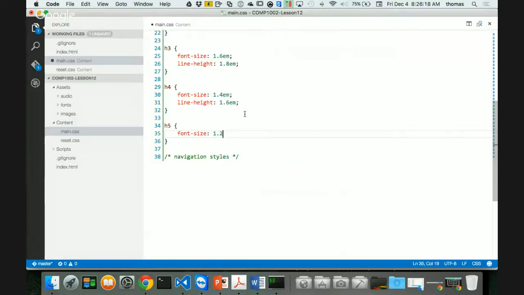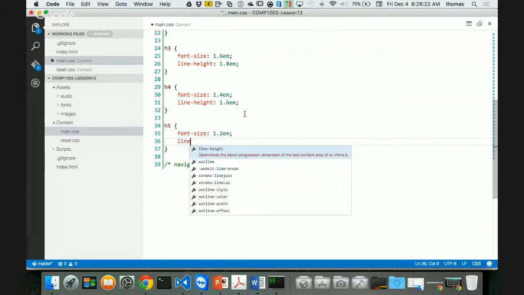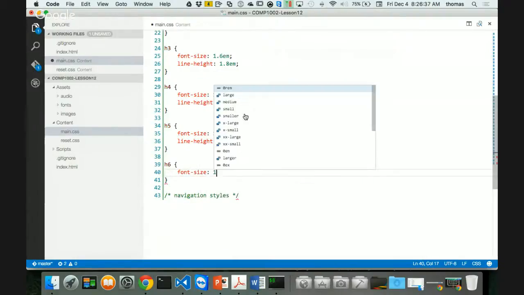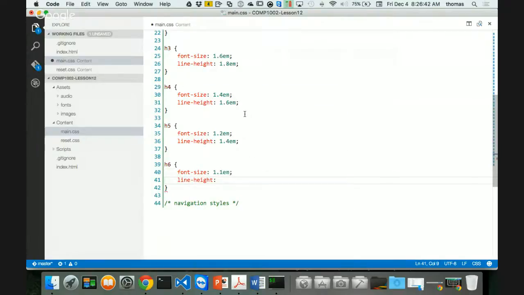So 1.2em, and with my line height of 1.4em, you see the pattern, right? Not much difference there. And an H6, which is going to make it still a little larger than normal, font size 1.1em, with a line height of 1.3em.